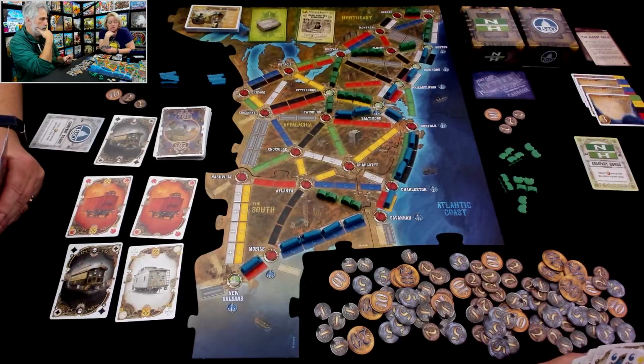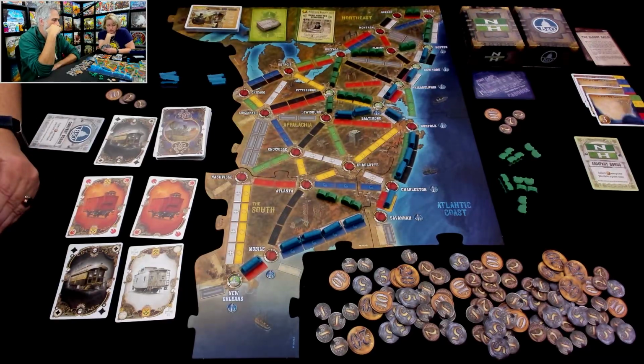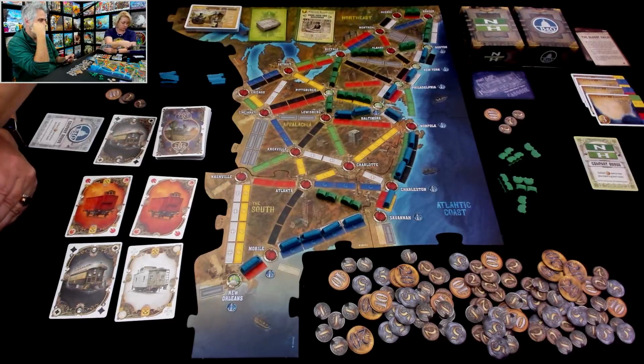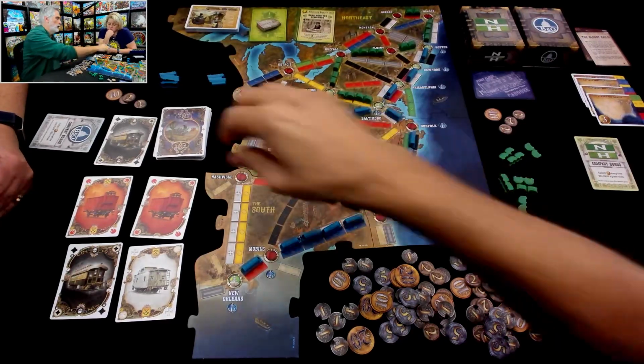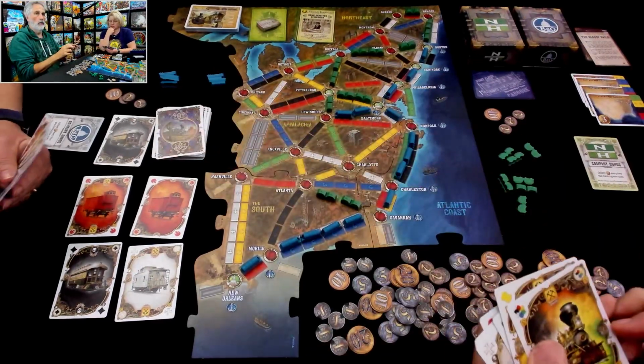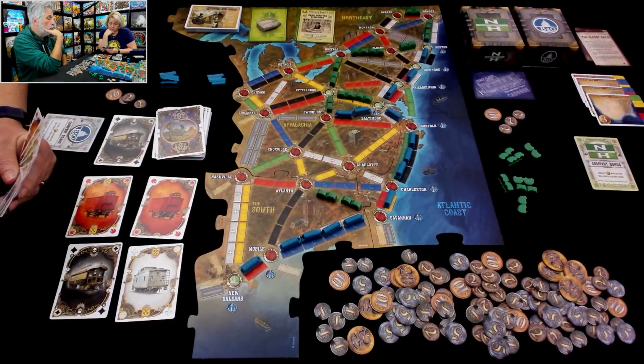Okay, so I need to do that, and I need to do that, and that. So do I do that, and that, or that, and that? There's ways I could do this, and ways within ways. And I want to do it with green routes, if at all possible. So do I keep drawing, or do I start building? I keep drawing. You don't get any points at the end for having lots of cards in your hand, do you? No. You don't lose points, but you don't get points.